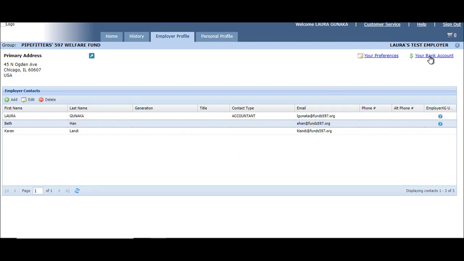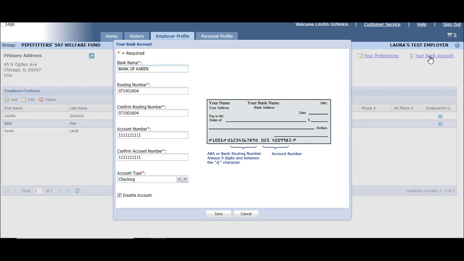Now let's look at your bank account options. Your bank account sets up the necessary information for an electronic transfer of funds from your bank account. This will avoid having to send a check in the mail. Before starting this process, have one of your checks in front of you from your bank account. You will need to record banking information from this check. All fields on this form must be completed.